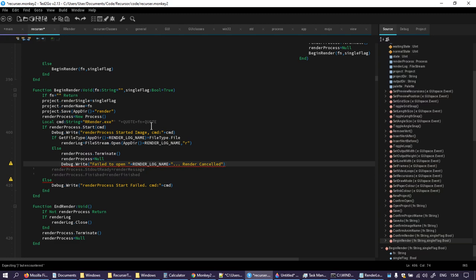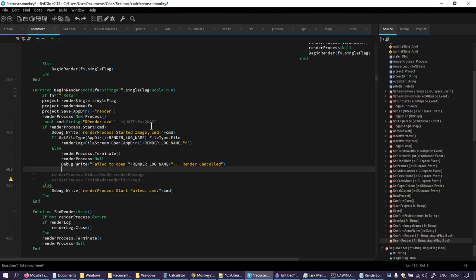Okay. I do need a better way of giving just an output, something like a messaging system just in the GUI.